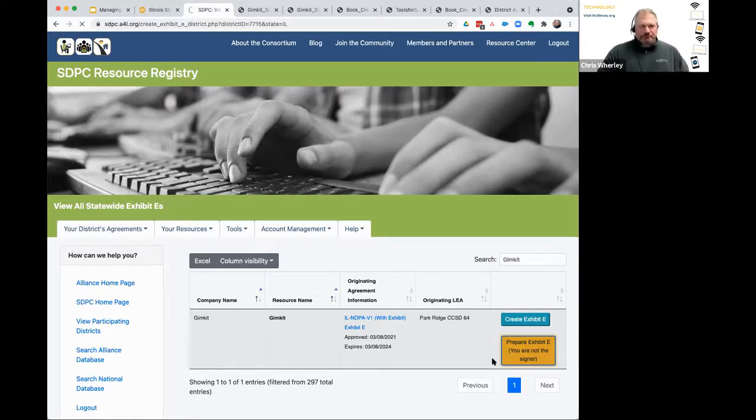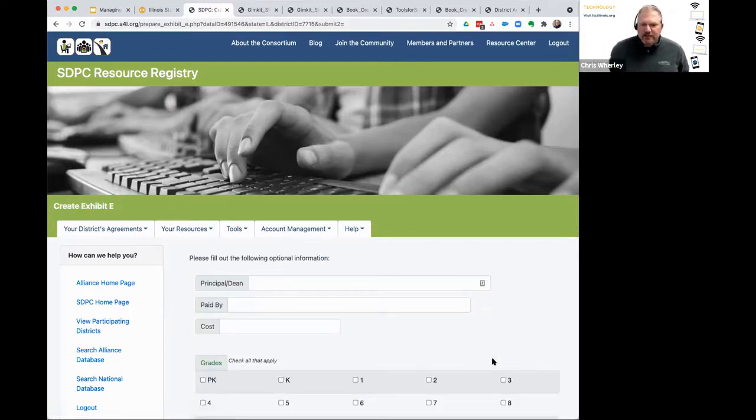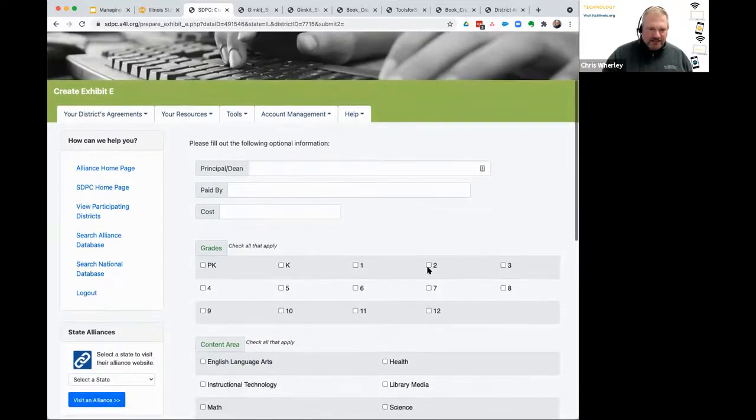I think I clicked that button. It's going to put it into a queue for me as a full district admin or a district admin account, or for that account that's called e-signer only. So if you set up your superintendent or an assistant superintendent or whoever the person is that's going to be assigned to sign agreements, they would log in and they would be able to see this queue, which I'll show you in just a second, that would allow them to sign the Exhibit Es.